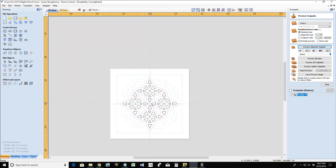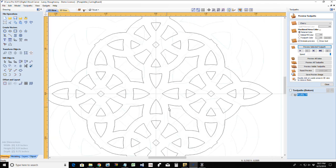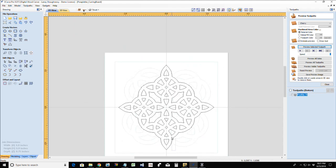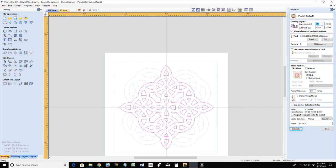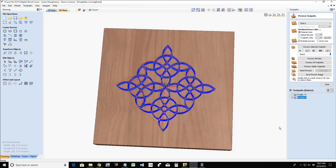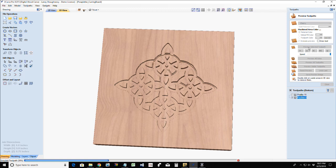Let me see what happens there. Yep. Okay. And what that should do is get rid of all of my overlaps and everything for this design. Just by selecting the boundaries, because that's pretty much all that was overlapping. And so now I can select all of these. I'll group them together so they're a little more solid. This one is going to be a pocket cut, cutting through. I will be using an eighth inch material for this, most definitely. Eighth inch, not material, but router bit. And I will calculate that and preview that selected toolpath. And of course, there's a lot of samples of trivets. This is not going to be a very nice looking one, I don't think.